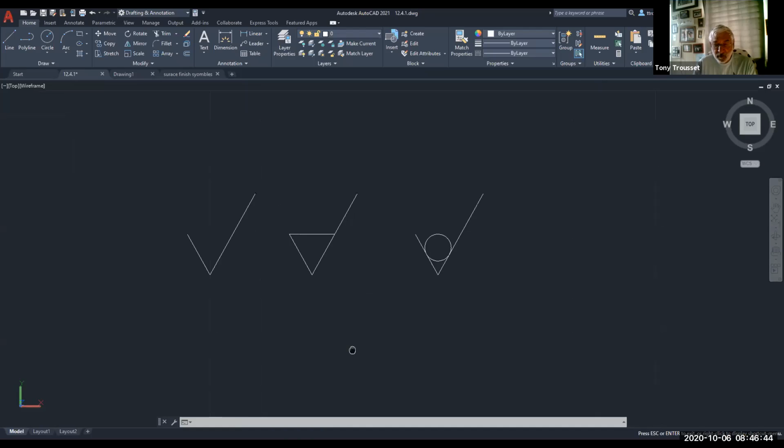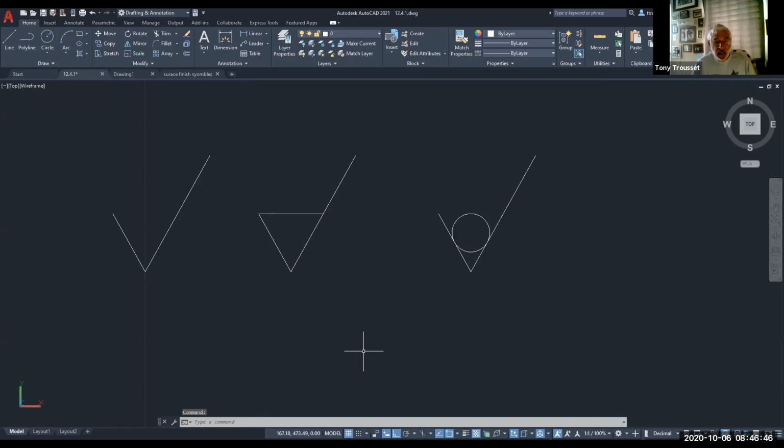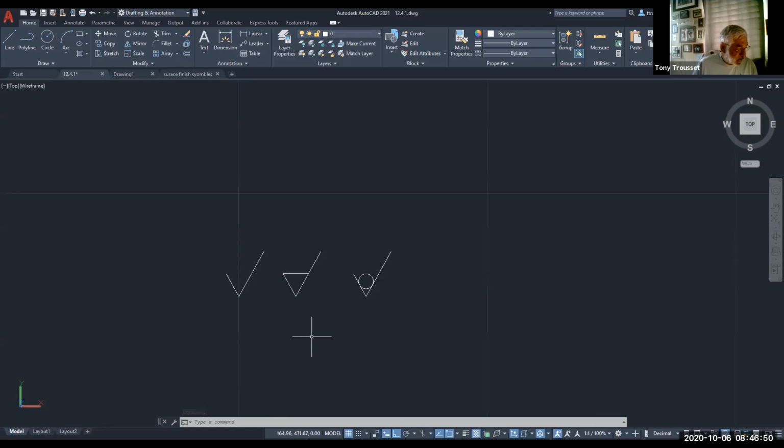So what I did though is I drew these according to the chapter. I can't remember what it was, but it gave you some dimensions, okay? And I think this is because of what I'm in. This is 4.5 up and 0.9, or 9 millimeters up. So those are the dimensions.